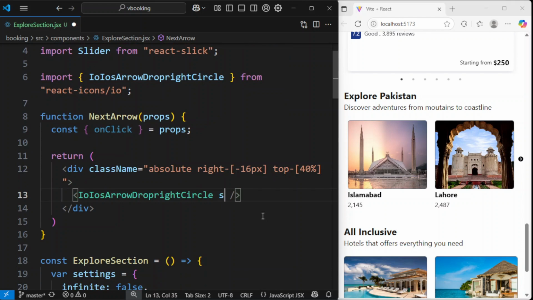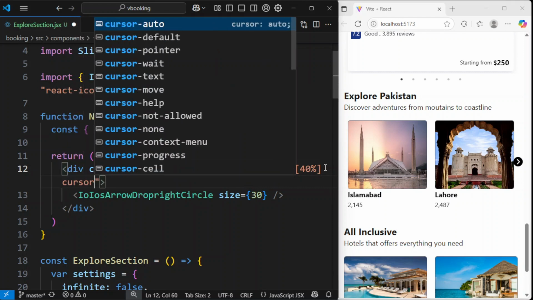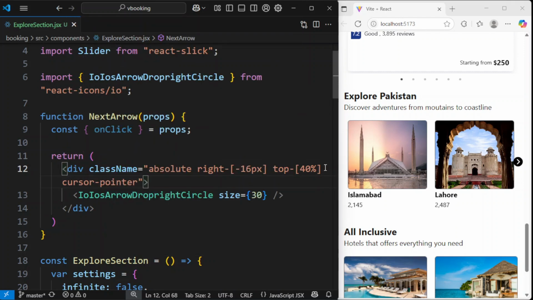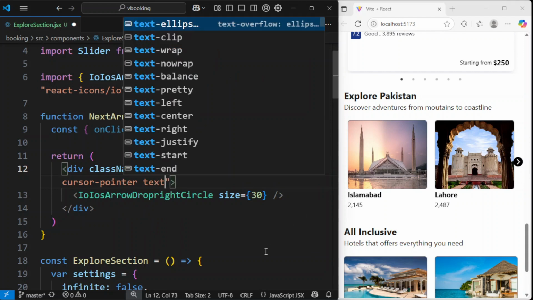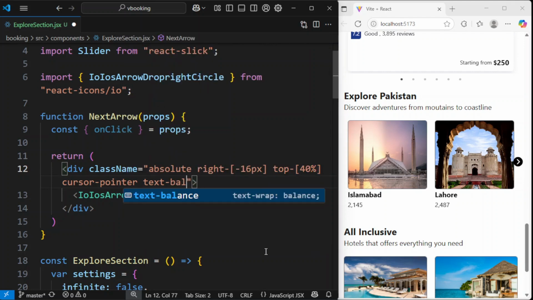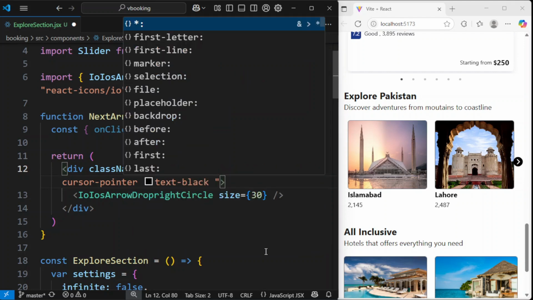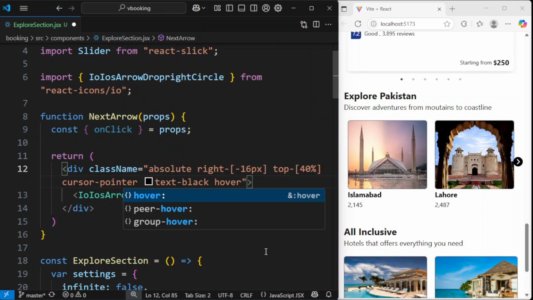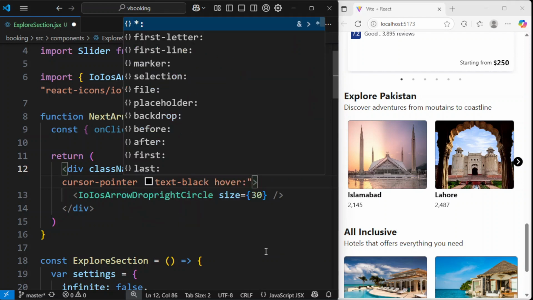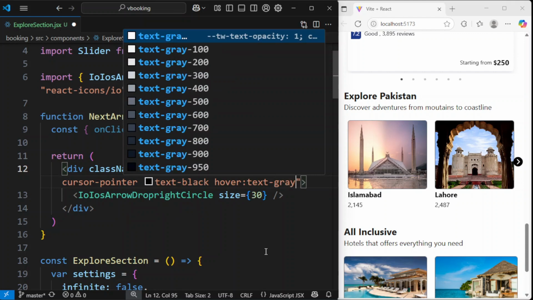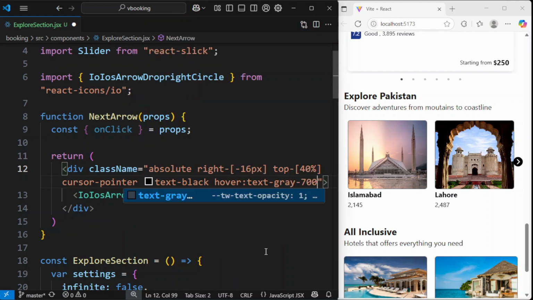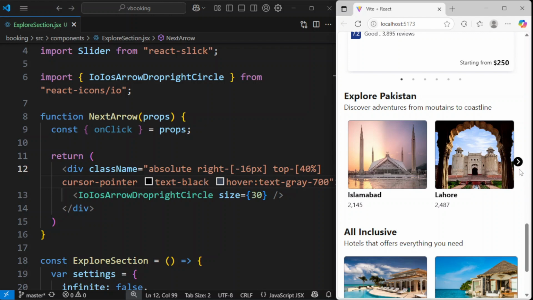Let's make it a bit bigger, size 30, like this, and after this, cursor pointer. So when we hover on it, our cursor will turn into a pointer. Text black, to make the color of our arrow black, and when we hover on it, we will turn its color to gray 700. So if we hover, the color of the arrow will turn into gray 700.